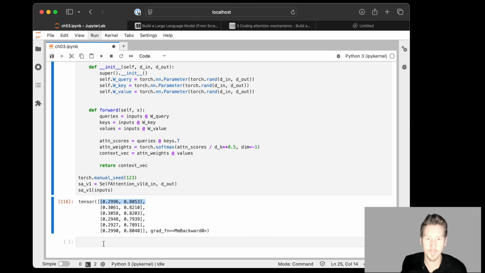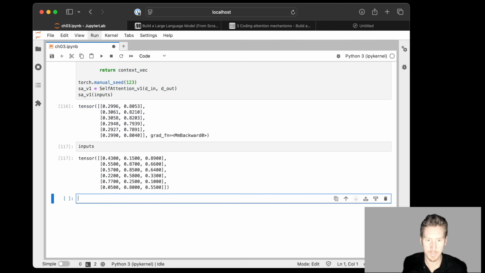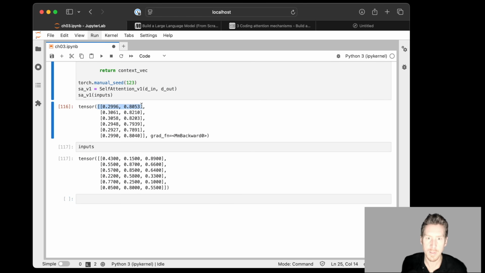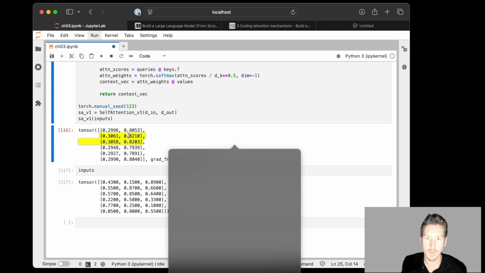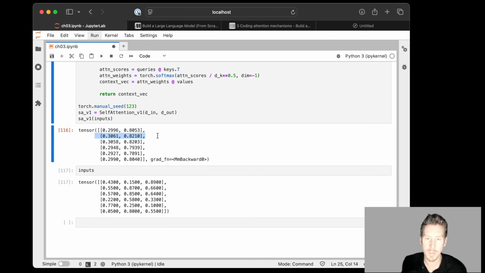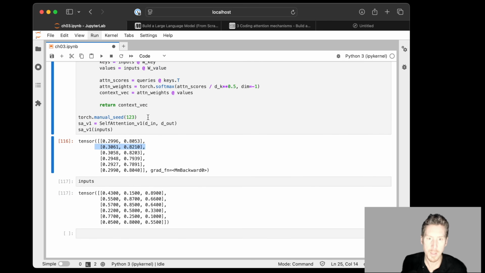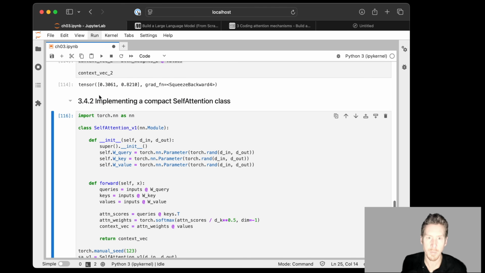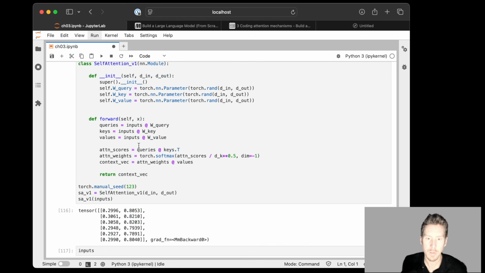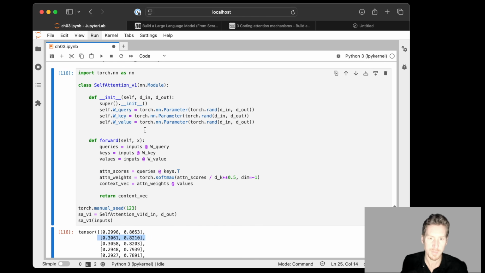So this one is the context vector using this as a query, this is the context vector using this as the query, and so forth. The second one should match what we have computed previously: the second input as the query. And we can see this here is actually the same as this one. So our implementation here is correct.